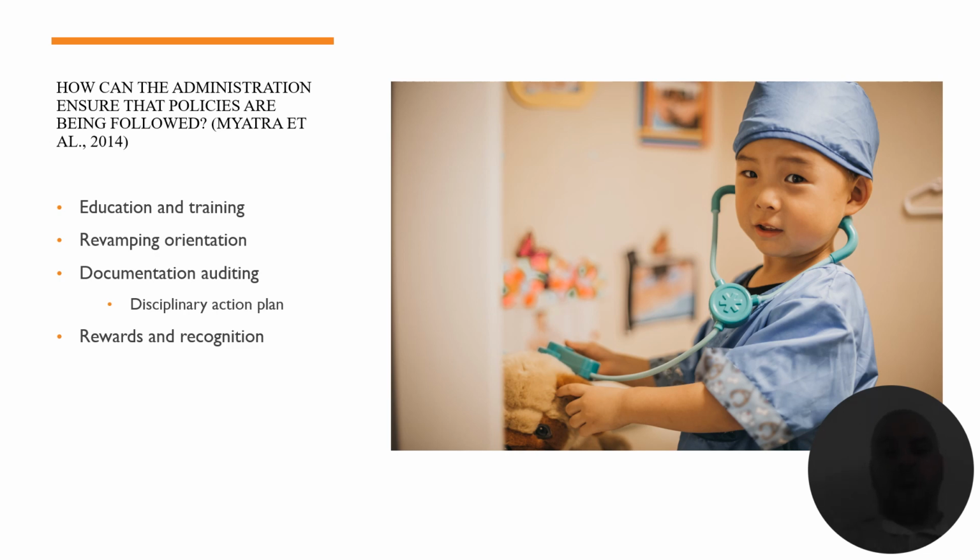This falls primarily on the leadership, and there needs to be complete oversight to ensure these policies are being followed. Leadership needs to map disciplinary procedures for staff who do not follow the organization's ethical standards and policies. Rewards and recognition should be given to the staff who consistently follow the policies and procedures and should be included in their performance evaluations.